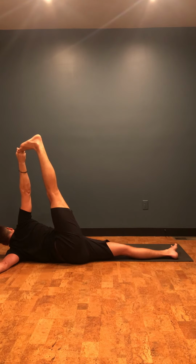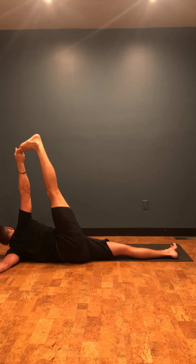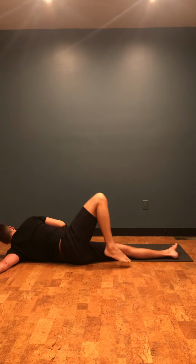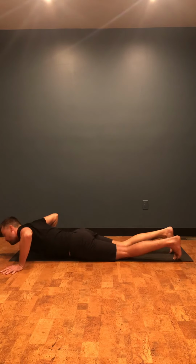If you had a right tailbone, you'd wrap your outer right tailbone back towards the leg that's on the floor. And then stretch your inner leg, after all the stretching that we did on the outer leg. Okay, release your foot very slowly and roll back down onto your tummy. We'll do the other side, so look to your left.